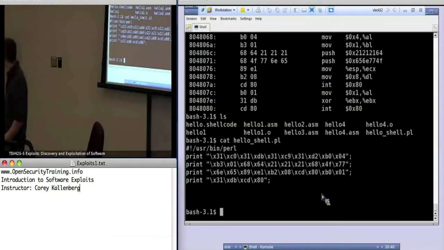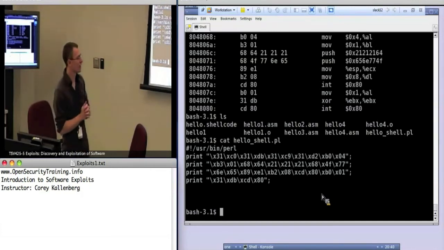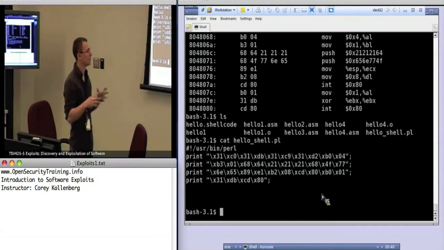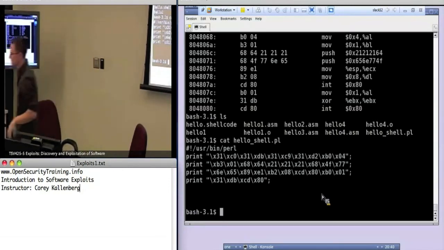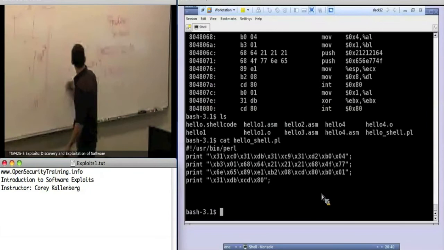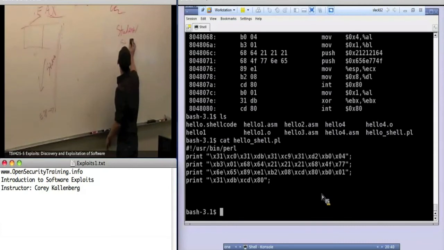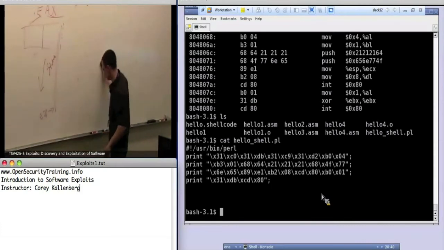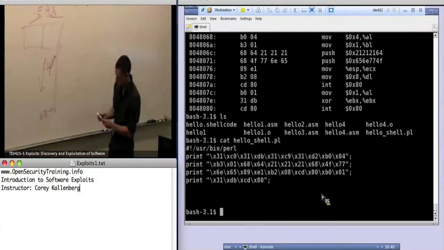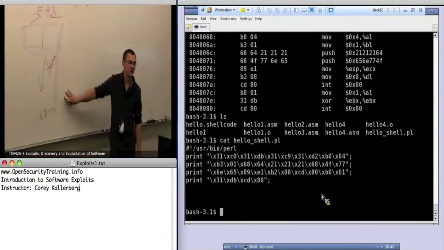All right, so it looks like the remote users are still on board. So let's just draw on the board how we're going to generate our payload file and what the stack's going to look like. And then we're going to actually develop the exploit and exploit the simple login program. So, let's come back to the board over here. Back into stack land. This is going to be the stack right after the gets call, right after our password attempt has been inputted. I'm just going to show you what we want the stack to look like eventually.